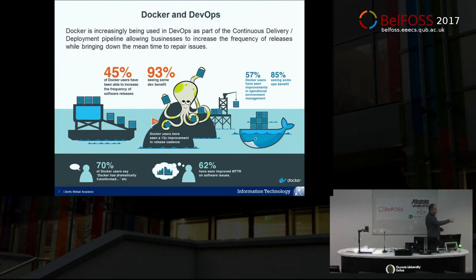But there's other spins on this. There's a company called Riot Games, and what they did is they created a problem for themselves. They open sourced all their development work to their community and got their users to contribute back the code. They set up a pipeline, and this was great because they didn't have to do it, and they just concentrated on having the pipeline and providing that.